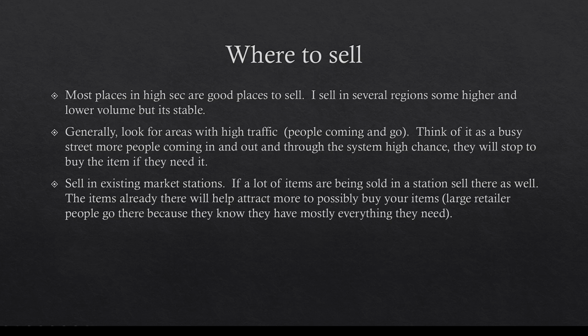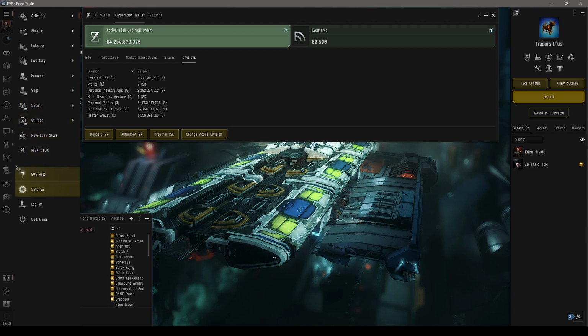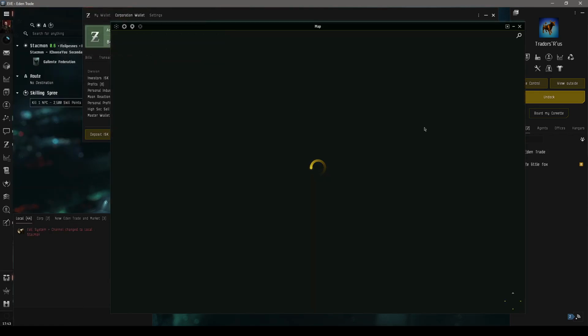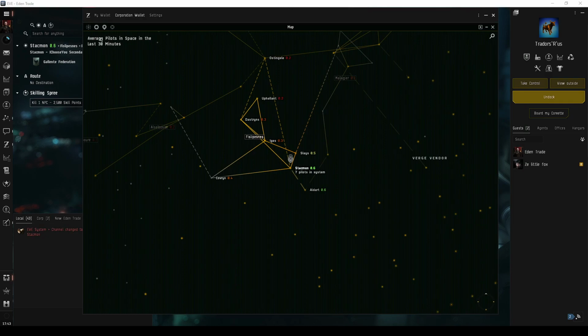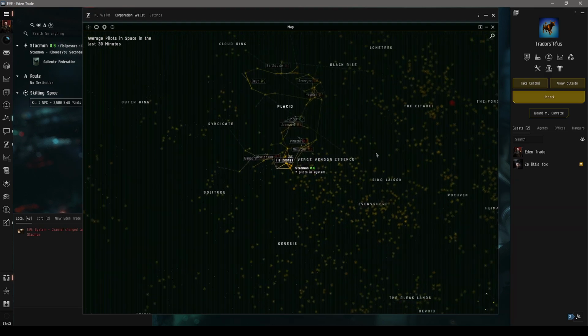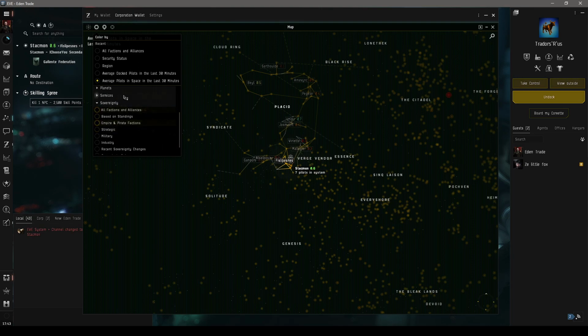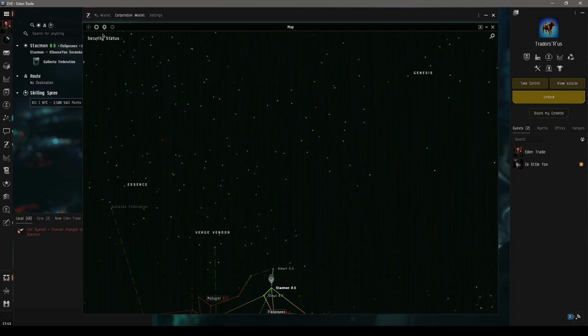But to find a place to sell at, I generally use the map. Hold on, I'll find the map here in a second. I've just been doing a lot of market stuff. That's the journal. I hardly use these anymore. I just sit in the station all day. So let's look. We got average pilots in space in the past 30 minutes. That's one good check. Let me see if I can sort it by high sec security status. Oh, but we can't do that.